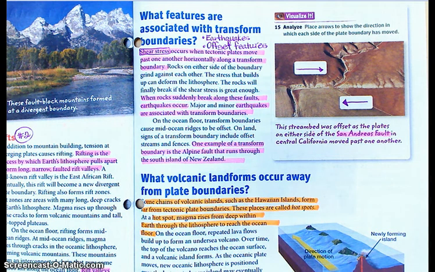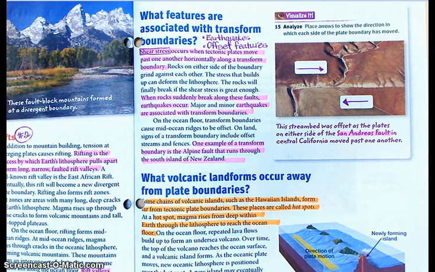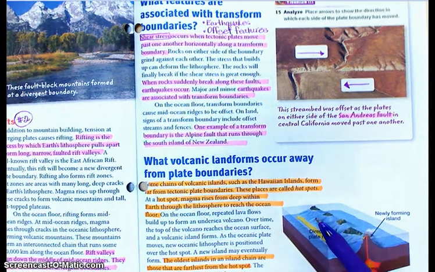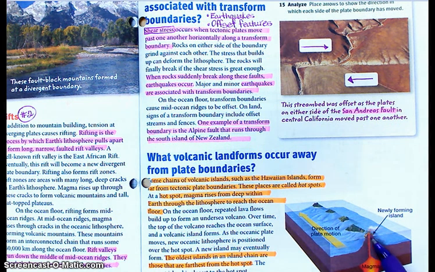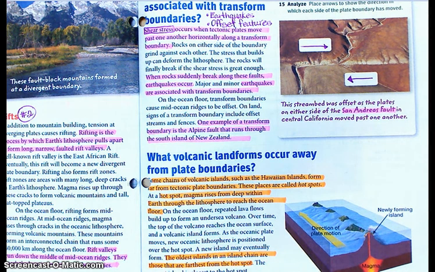A hotspot is a location where magma rises from deep within the earth through the lithosphere to reach the ocean floor. As the plate slowly moves, the part of the lithosphere that's over the hotspot is going to move also, so you get a chain of islands that are forming. The oldest islands in the island chain are typically the ones that are farthest from the hotspot. They were over the hotspot longest ago, and the currently active, newly forming island is the one that sits over the hotspot. That's the way that we believe the Hawaiian Islands have formed.